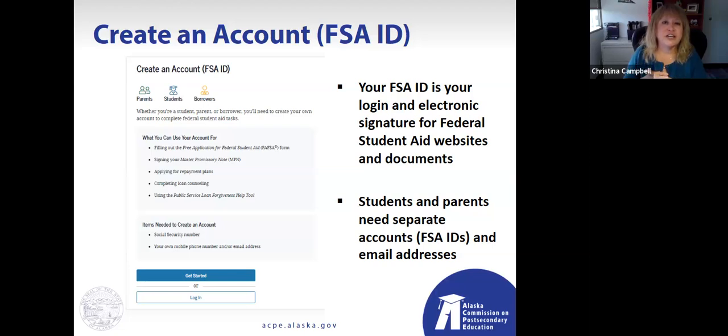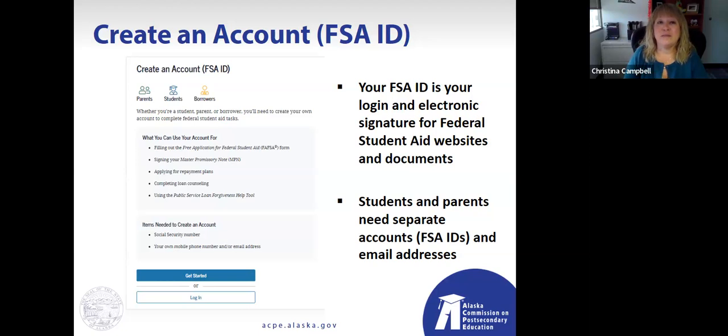Now, this is one of the changes. The change is that even as of right now, this change has already been implemented. If someone creates an account for the first time and they've never had an account before, they're going to have to wait 3 days before they can log in and fill out the FAFSA. We thought this was going to be implemented in December, but I fill out FAFSAs pretty frequently on a weekly basis with students, and learned that, nope, it's already been implemented.